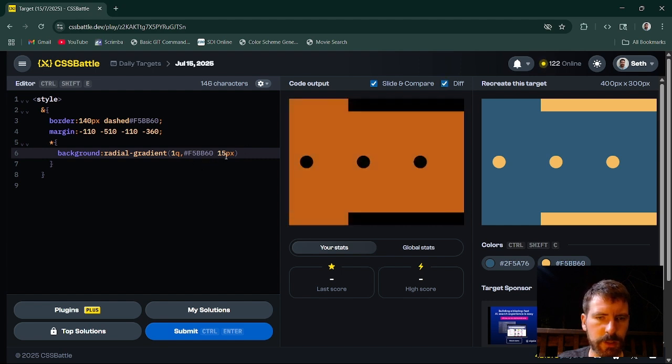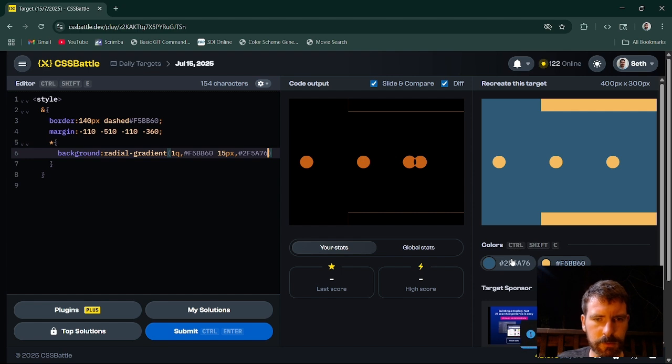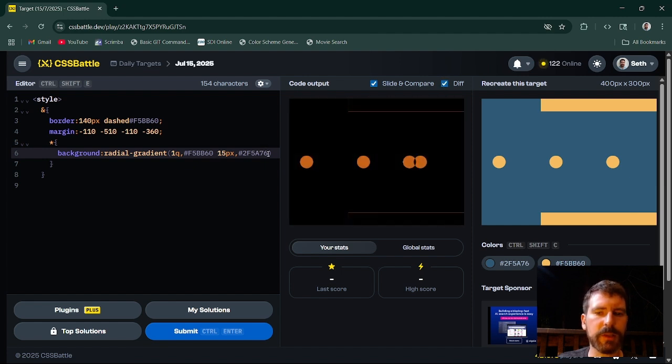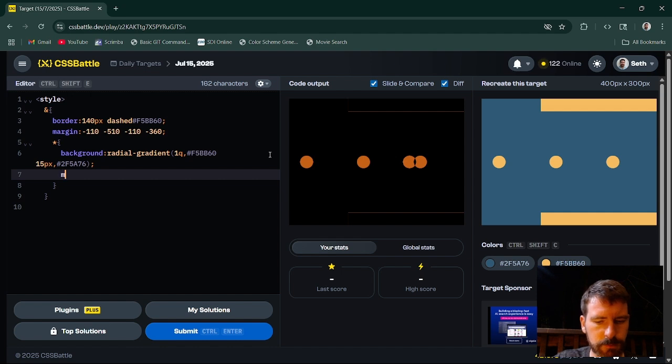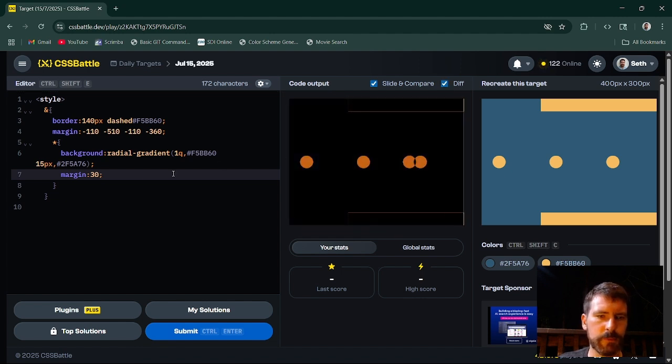Right, it's all yellow now. And then we're going to do blue. And so we have one dot right there because of the margin being wonky. Margin it in. Right. There we go, everything's showing up.